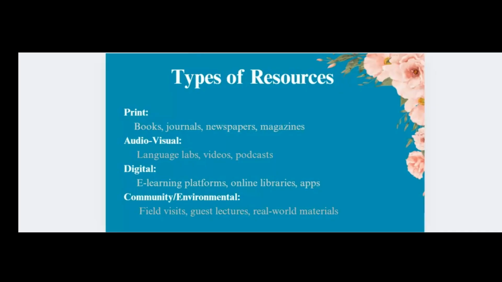Digital is an emerging one: e-learning platforms, online libraries, apps. Even the government has an online library that is certified. Most of the books are available there. It will be really useful if you go and register on the online library of the Tamil Nadu government. And community and environmental is field visit, guest lecture, real world materials. It's all about our real world classrooms.